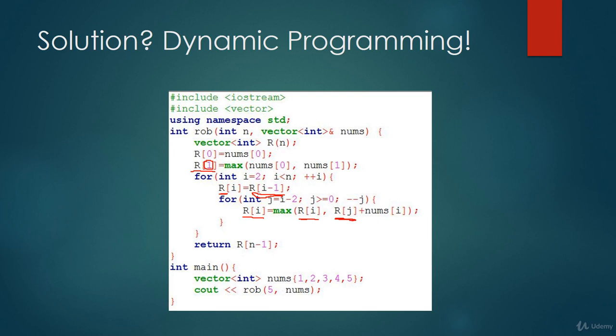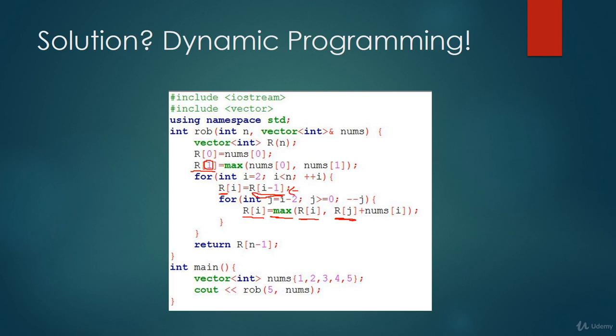For example, this would be R[3] plus nums[i], or R[2] plus nums[i], or R[1] plus nums[i], right? So this expression would take the maximum of all of these and R[i-1].